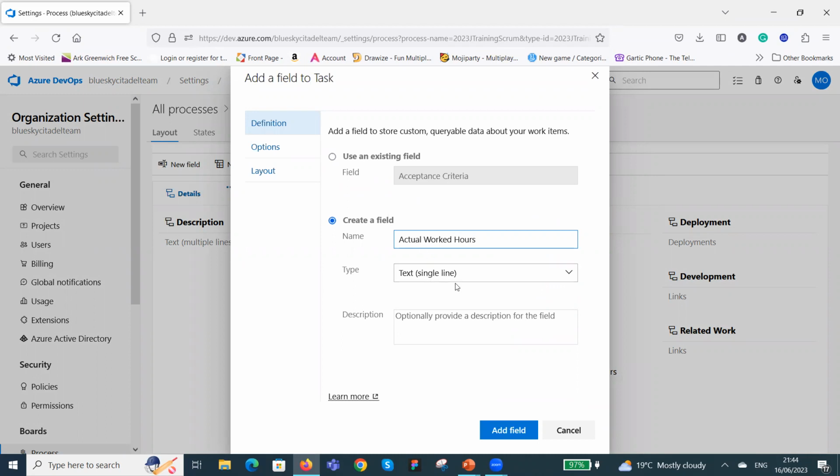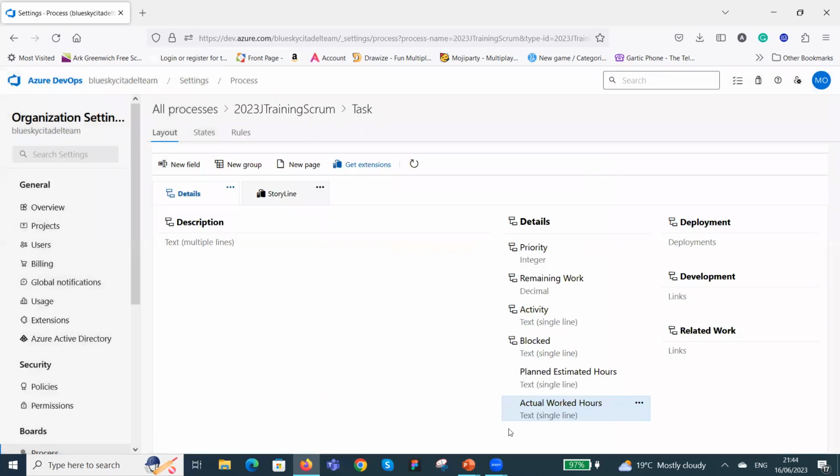Again, leave it as single text. You can add your description or you leave it. I hope it will take, okay, to that also. So you can see the planned hours there and then actual worked hours. So anybody looking at this will know, oh, he actually estimated to do 5 hours and then ended up doing maybe 3 hours, or he actually estimated to do 8 hours and then ended up doing 4 hours or thereabout. Okay, so that is being transparent on that particular work item.